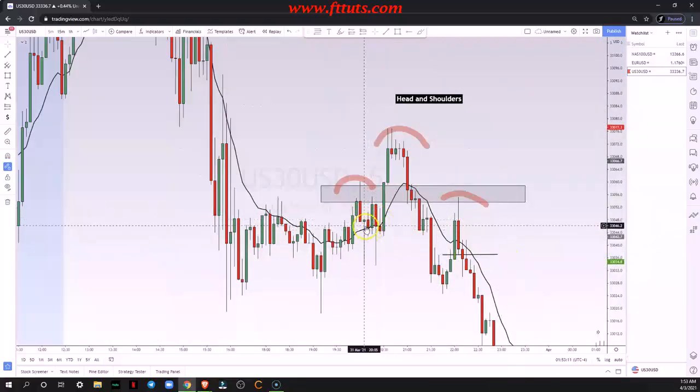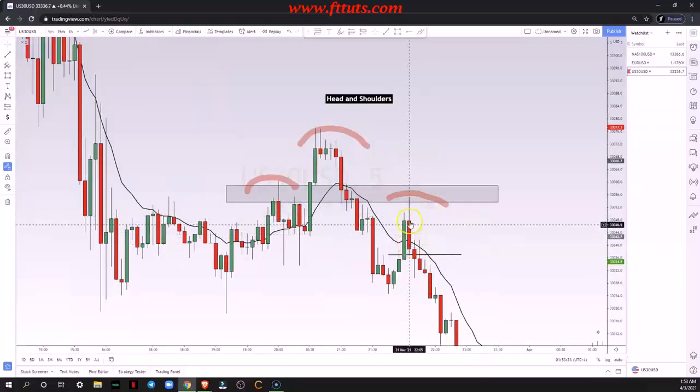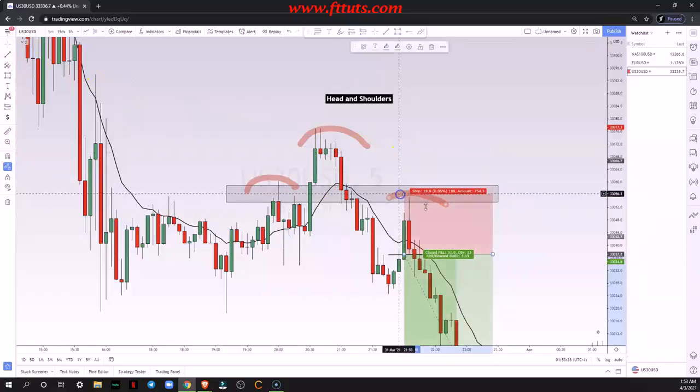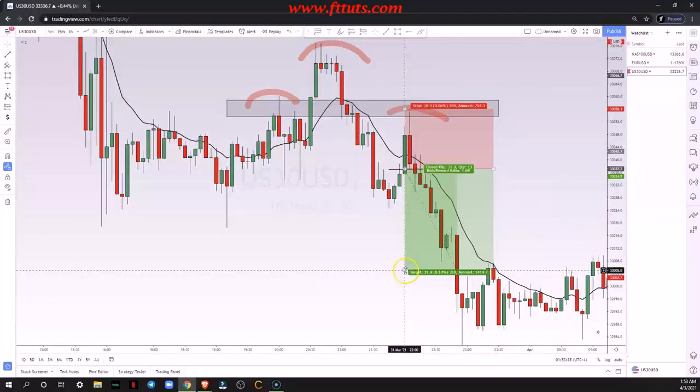So we have a regular head and shoulders. It shoots up really fast, rejects, shoots down, and then comes back in that area. Okay, once it came back in that area and it started rejecting, which we love these type of candles, we're entering for the sell as it breaks below the low of that candle. Stop loss is up here, and we're going to get our easy 1-to-1. Easy.